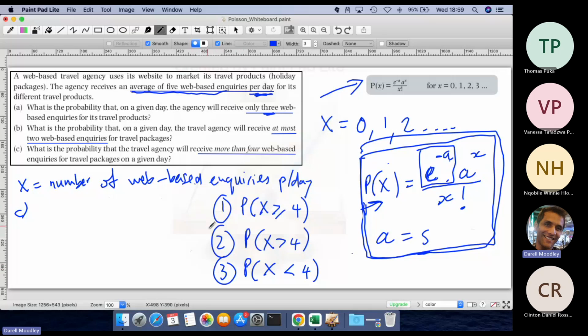No, the correct option is option 2. Remember, it says more than. The mathematical symbol for more than is greater than. Greater than and more than are the same thing. Make sure you understand this. It's good that you got it wrong now, because now you understand why. This is more than, the same thing as greater than. This is less than.